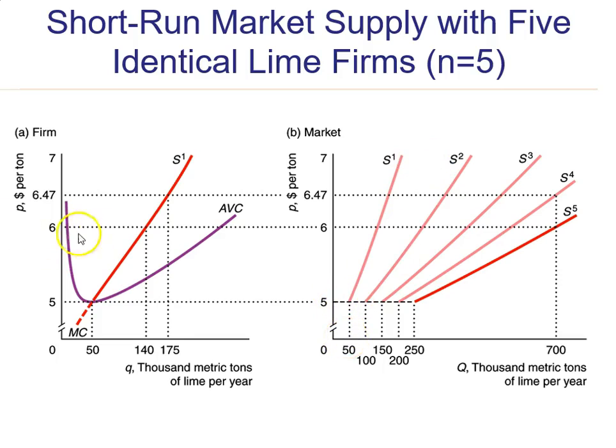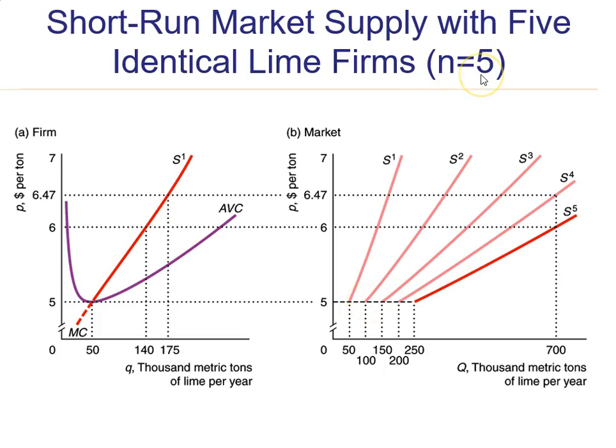If there's one firm, 50 is supplied. And if the price were $6, this one firm makes $140. But now we have maybe 2 firms that are identical. So what's the market supply going to look like? It's going to look a little bit flatter if there are 2 firms. Instead of one firm making 50 at $5, now we've got 2 firms making 50, so here's 100 on our graph.